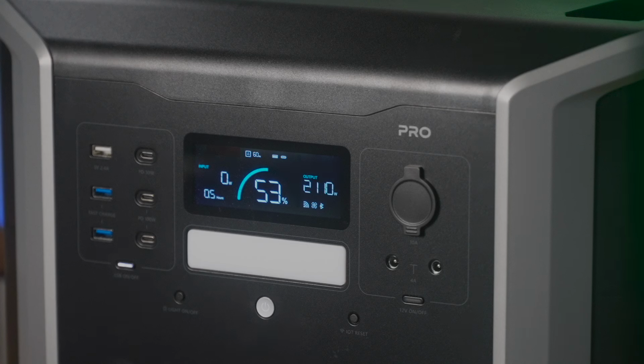So I'm just running the grinder, which I normally wouldn't do. But I got my kettle going, warming itself up. I'm warming up an espresso machine. Let's turn the grinder off, because that's kind of loud. But these are the things I normally would use, incorporate it for here in the man cave.